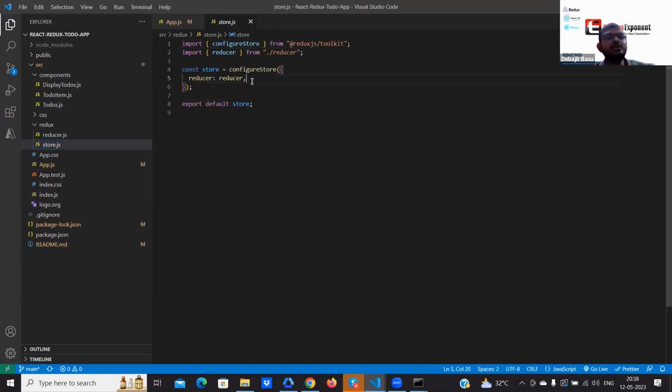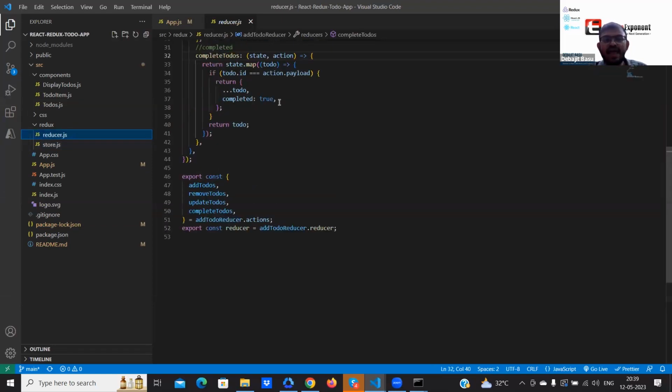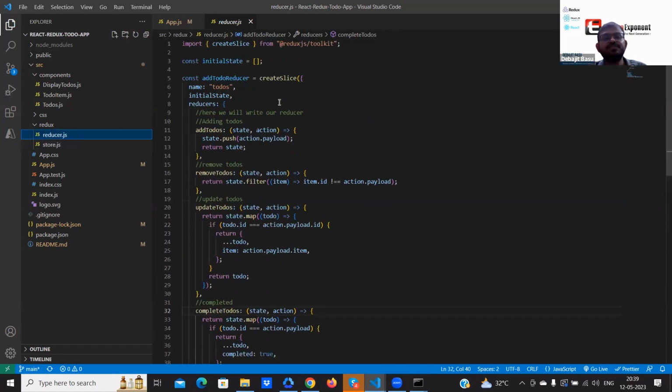Here the concept of reducers is there. Reducers are pure functions in JavaScript. So what is a pure function? You can also keep a note and search over the internet. You will get the definition of pure function. So inside the reducer, the actual implementation details is here. This createSlice method is also provided by Toolkit. Otherwise, we need to write a lot of boilerplate code to initialize a reducer and action creator and all that.